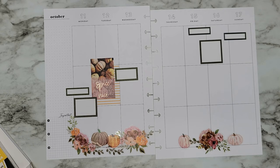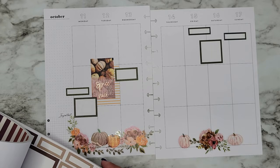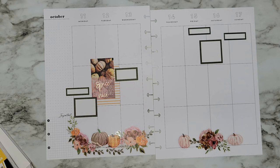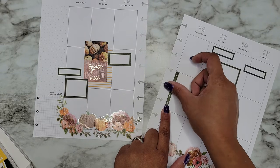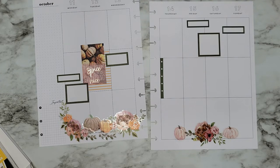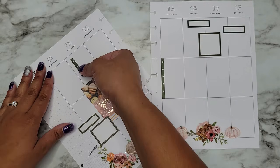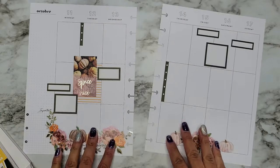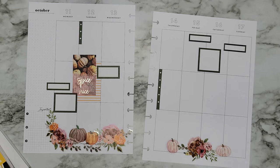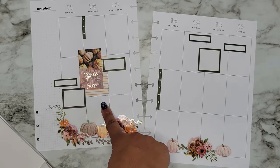I know she needs boxes for those days. I also want to give her some checklists — maybe just one or two, we won't go buck wild — so that way she has a place to put a few things here and there. Let's do a checklist here, put one over there, and then a short checklist at the beginning of the week. Just so she has a couple places to put her to-do's. Now let's get more decoration in here.